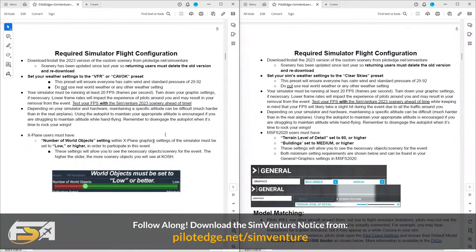As Evan mentioned, there is a free trial. If you have never used PilotEdge before, this is a perfect window for you to get that trial, because today we're within 2 weeks of the end of SimVenture, the final day. So if you sign up for your free trial today, you will have that full 2 week period.